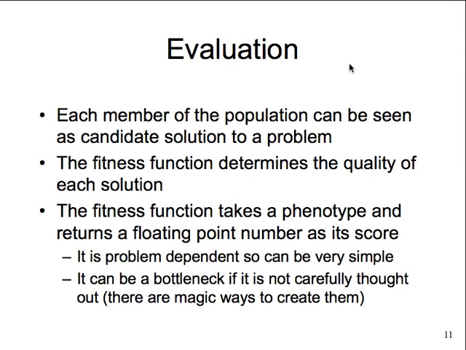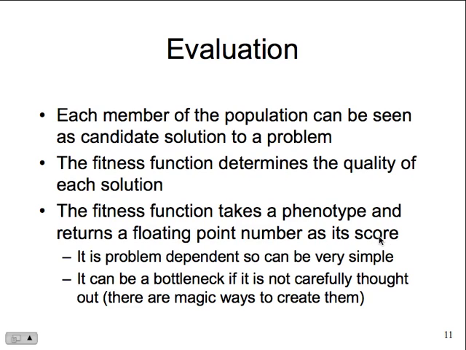So the evaluation is probably the most important characteristic. The fitness function determines the quality of each one of the solutions. So if your fitness function is taking people that run the fastest and you're not considering the fact that it's dark outside and you're making them run around a track in the dark, and the blind people can actually navigate themselves better in the dark than the people who can see, then your entire fitness function, the quality of your evaluation and your solution, is totally wrong. It's bad quality.